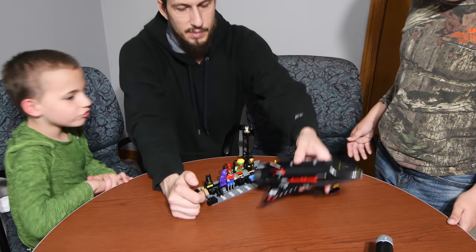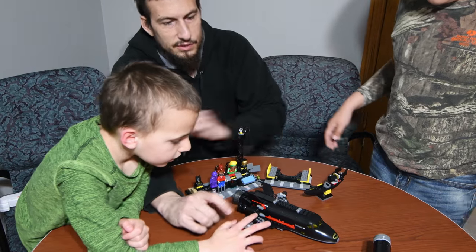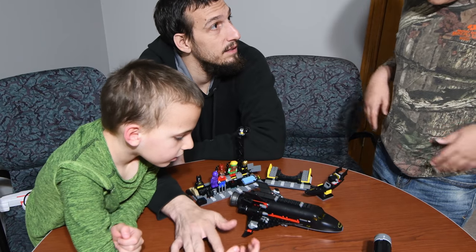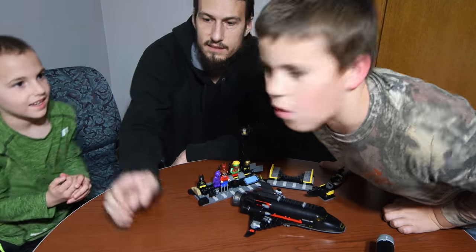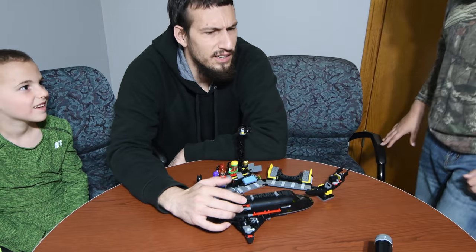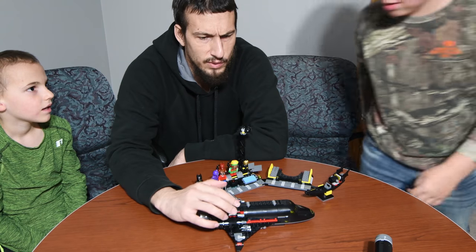You like this set? Yep. Do you think people should buy it? Yep. Is it pretty cool? Yep. Did you like the Batman movie? Yep. The Lego Batman movie — buy it, or watch it on TV. I think it's free now. I don't think it's free yet, it's going to be a little while.